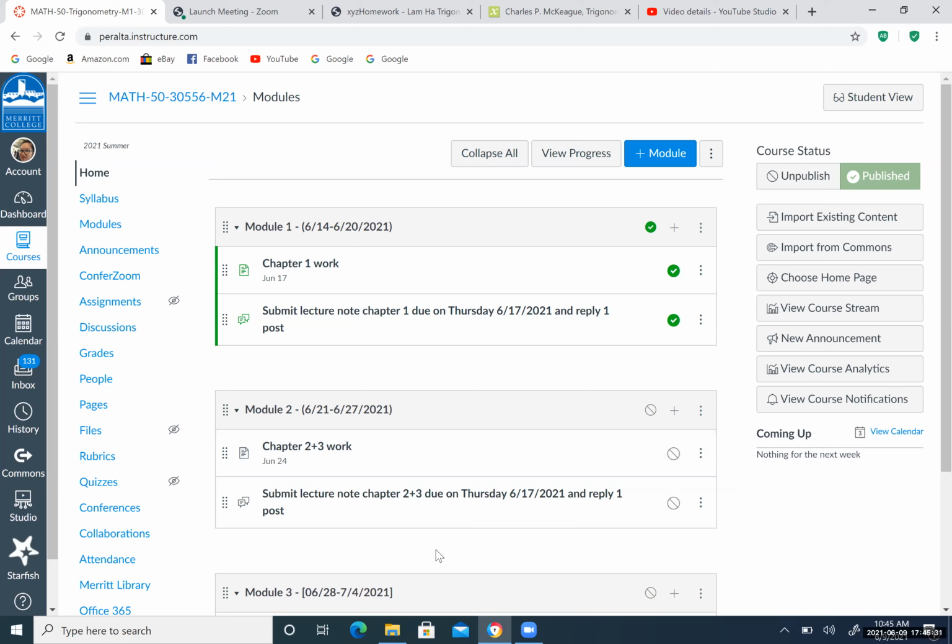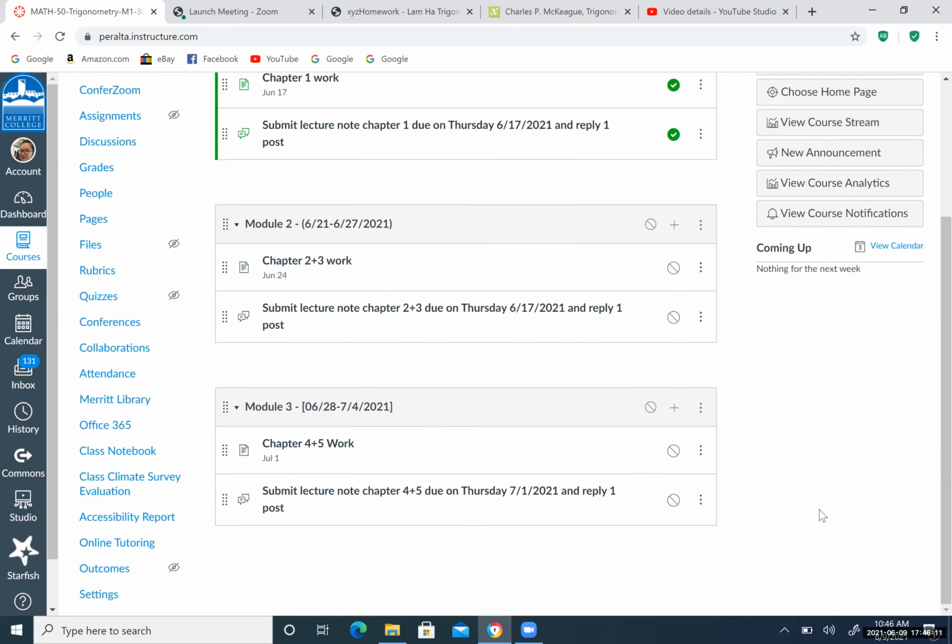Actually, when you submit your work, you can take a picture, okay, and post it under the comments, and try to write page 1, page 2 on your notes. If you do PDF, that's perfect. I like PDF. You combine all the pictures and make it a PDF so that you have only one file for each chapter, or two chapters if I require you to do that this week. So it will be a lot of work, and that's the way it is. Otherwise, we cannot catch up to chapter 8, okay? Because we only have 6 weeks.